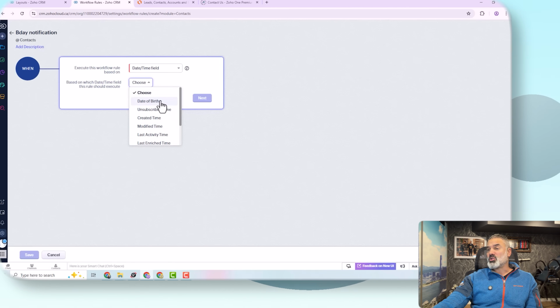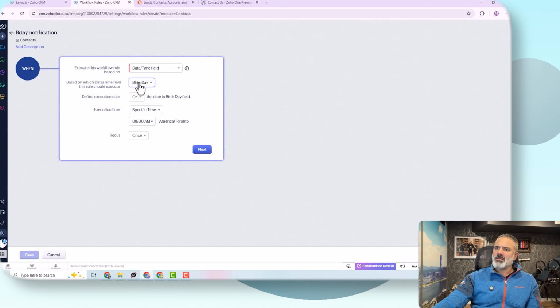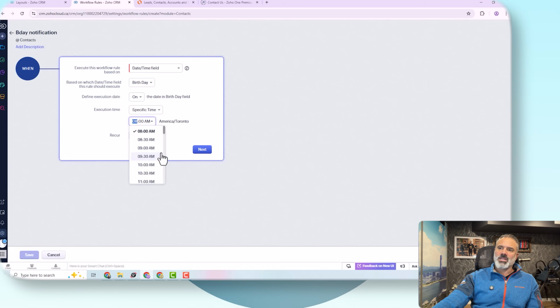Okay, I see that also before there was one, I didn't see it, but let's assume we are going with the field that we created. I will click on the birthday. It will say define the execution date. So let's say when the birth date comes in, which is on, the execution time, you can select when.